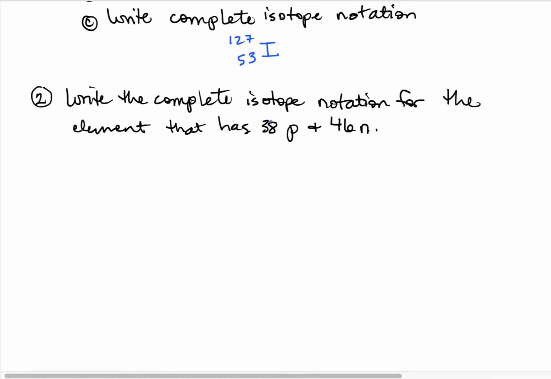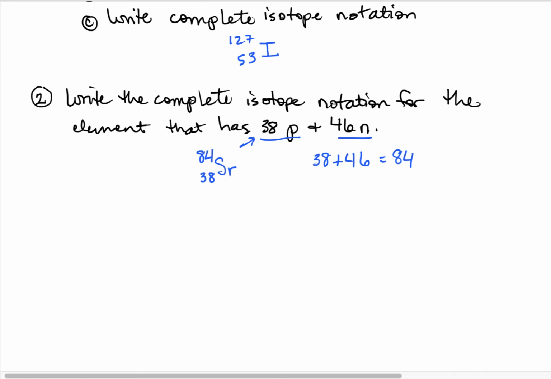Okay. So first, hopefully you went to look and see which element was atomic number 38, and you should have figured out that that was strontium, Sr. And so we already can put the atomic number down here. So we have the atomic number. Now we need to calculate the mass number. We have the protons and the neutrons though, so we can just add those two numbers together to get the mass number, which would be 84.